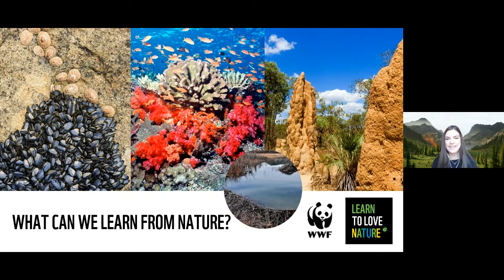And here we see the huge termite mounds made by the tiny termites. Now, they have created their perfect habitat. They've created a self-regulating habitat which has the perfect levels of oxygen, the perfect temperature, and the perfect humidity. And they do that by creating little tunnels all throughout the termite mound. And what's actually amazing is that WWF headquarters in the UK, our building also has a natural ventilation system, so it's really healthy for the planet as well. And that was based on the idea created by termites when they create their termite mounds.